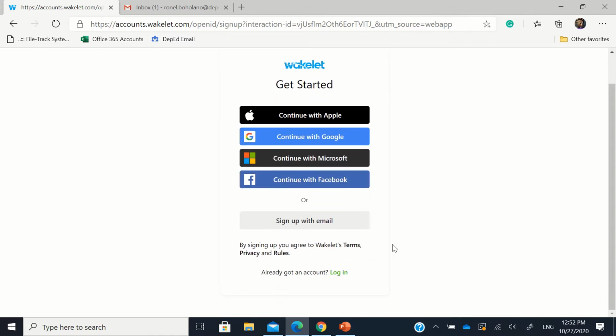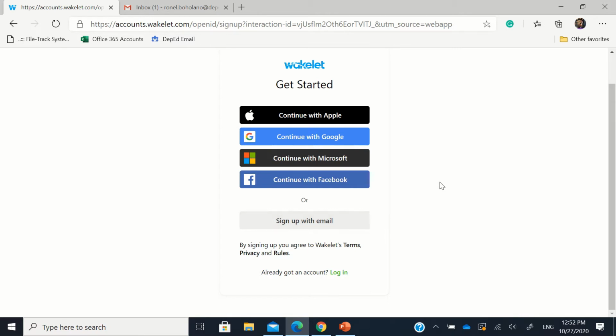Okay? And if you want to sign up, you need to read and agree to Wakelet's terms, privacy, and rules. Now, for those not so concerned about the security of the data that they are submitting or what Wakelet is getting, you can just skip that part.